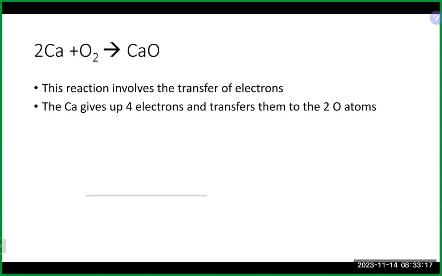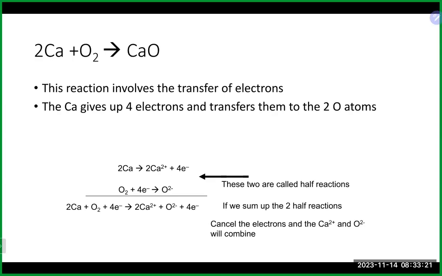Here's another example when we look at our calcium oxide being formed. And in this particular case, we have our calcium, which has an oxidation state of 0. We have our oxygen, which is uncombined, once again has an oxidation state of 0. When those two come together, that is when the calcium gets a +2 charge, the oxygen gets a -2 oxidation state. And once again, if you're not sure, you can just go this way.